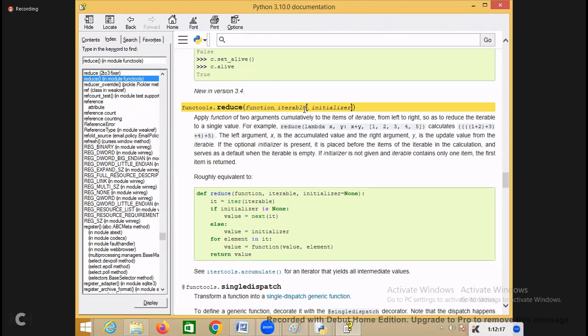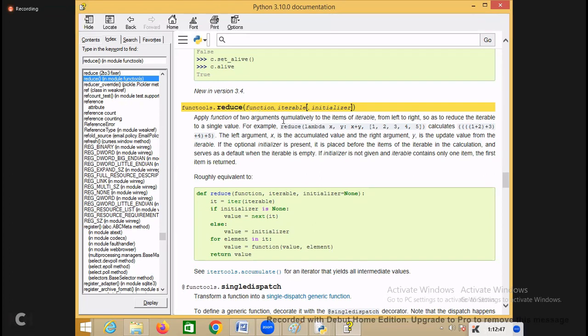How can you reduce a collection of values into one value? By applying aggregate functions like sum, maximum, minimum, mean, median, mode. All these functions reduce the collection of values into one value, because maximum returns one value, sum returns one value, average returns one value.